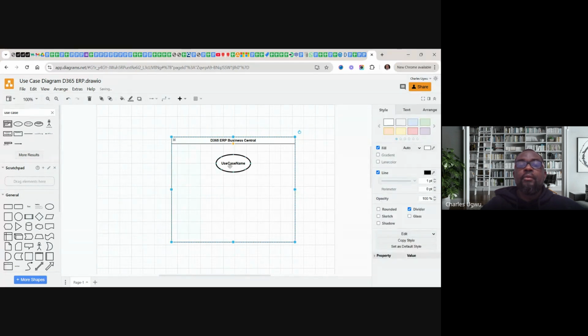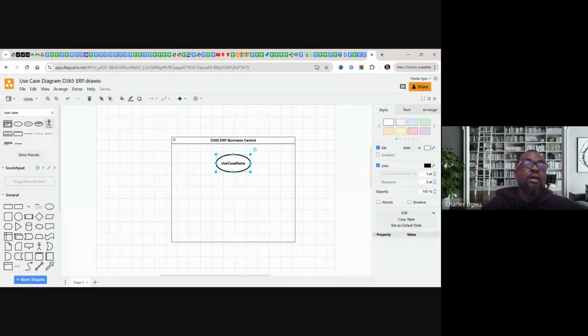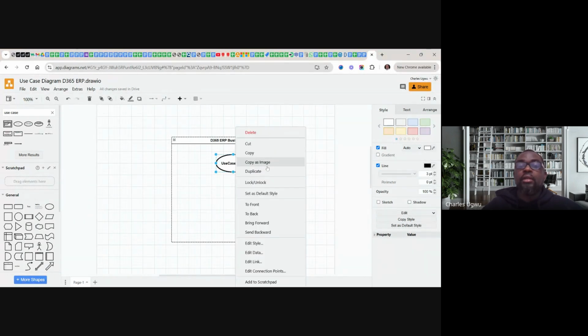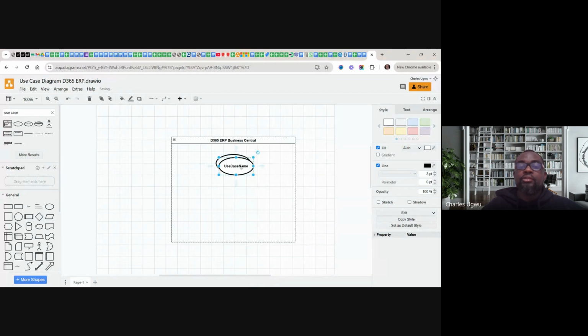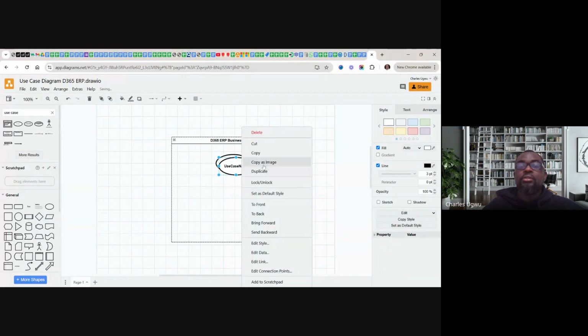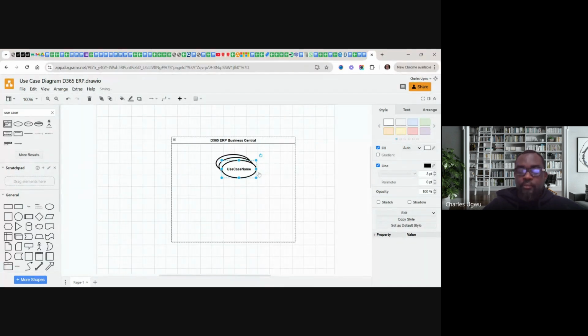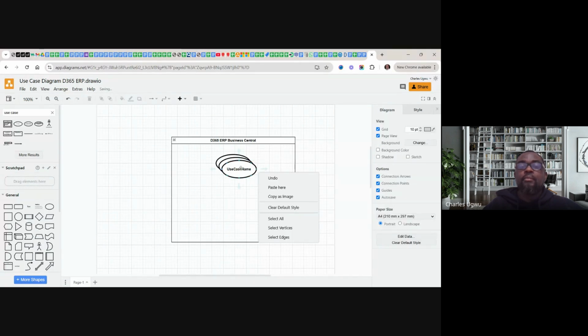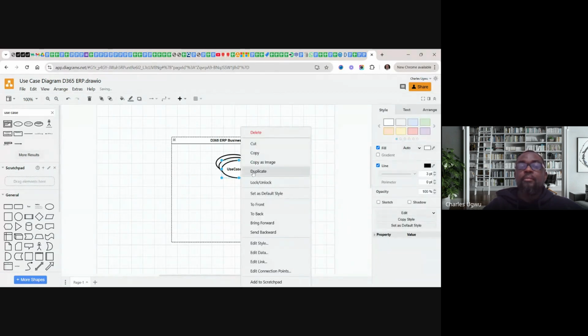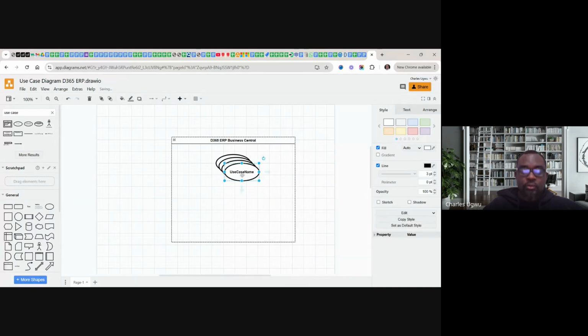And we'll have use cases here. If you want, you can go and bring them in, or you can duplicate them. It's all the same. I will duplicate as many as I want. So we've got some use cases here already.